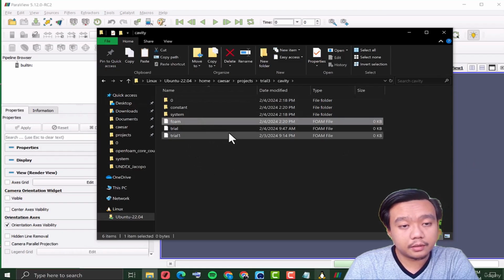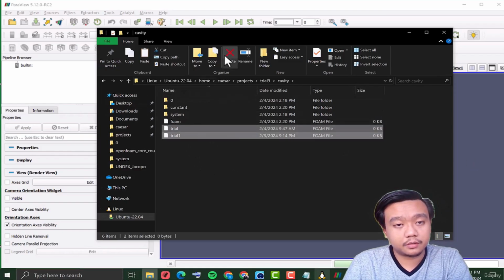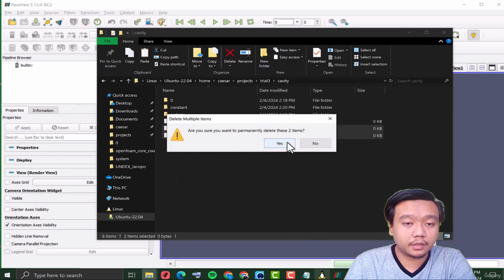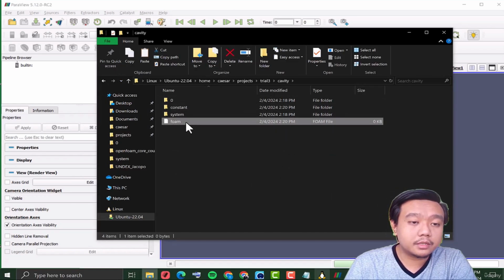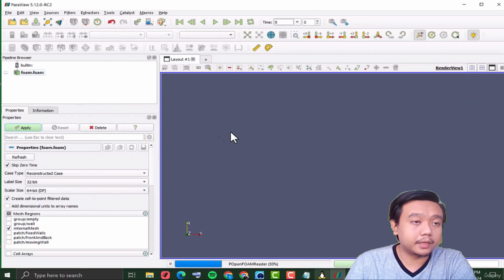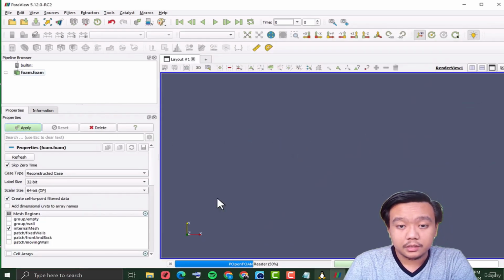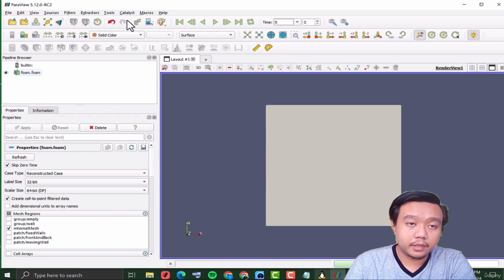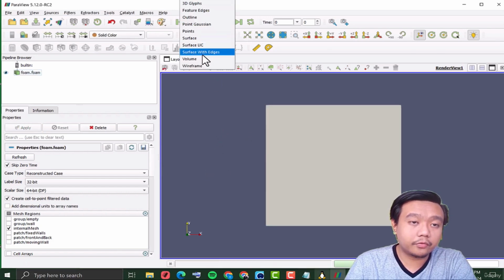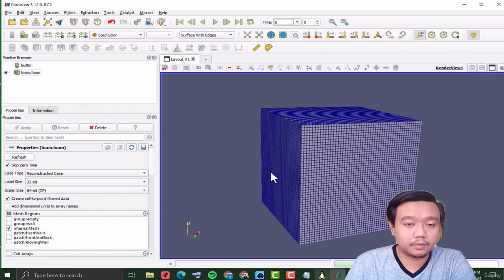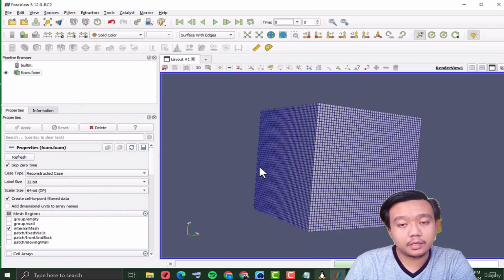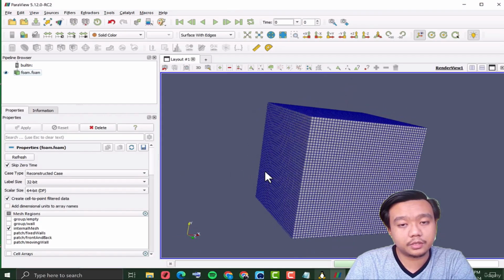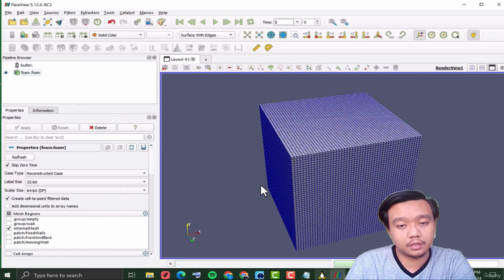Okay, I need to delete this first to make our case simpler. Just drag and drop this, and let's see our mesh. Now we have a three-dimensional box with the same size in every direction and the same resolution in every direction.